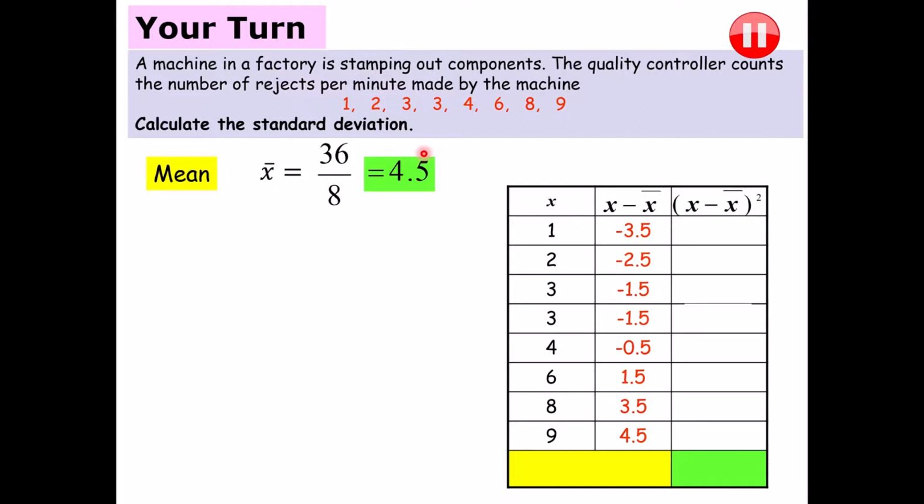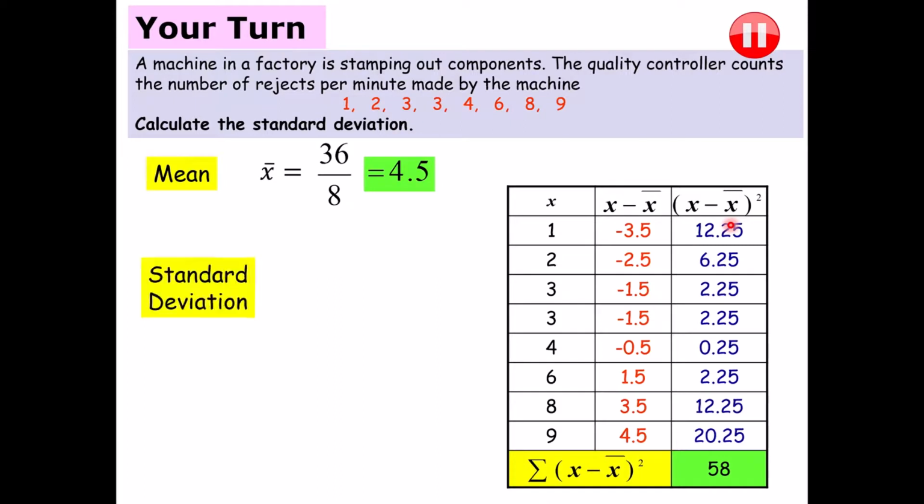These questions are quite tricky because if you make a tiny little mistake somewhere here, then your whole standard deviation will be wrong. So make sure you're really, really careful, and as long as you're filling all of this in and showing your working in your table, you can still gain the majority of your marks with these questions. Then we're just going to take our deviation and square each one. So you should have 12.25, 6.25, 2.25, 2.25 again, 0.25, 2.25, 12.25 and 20.25. Once you've done that, we're going to add all of that last column together. You should have 58.